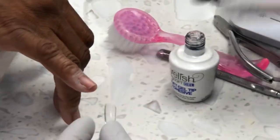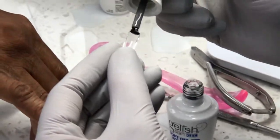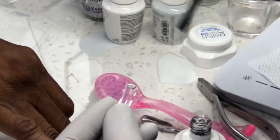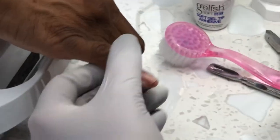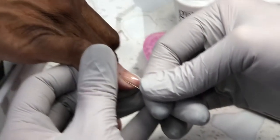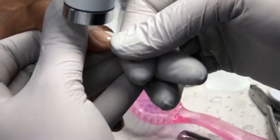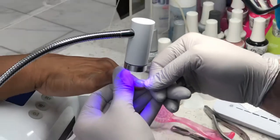Now the soft gel adhesive. You apply that just on the inside of the tip. Then pull the skin back, make sure the light's on to activate it, and bring it to where the finger is. Brush a little bit on, come in at a 45-degree angle, keep pressure at the cuticle. When the product reaches the free edge, come up and activate the light. Cure it for a couple seconds.